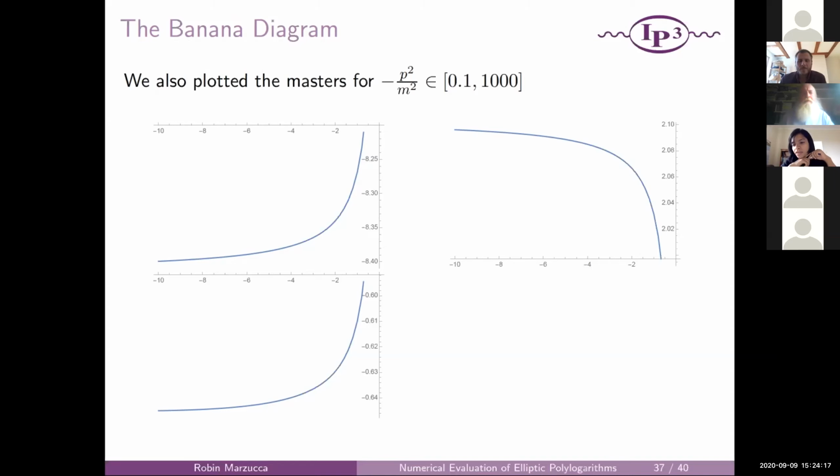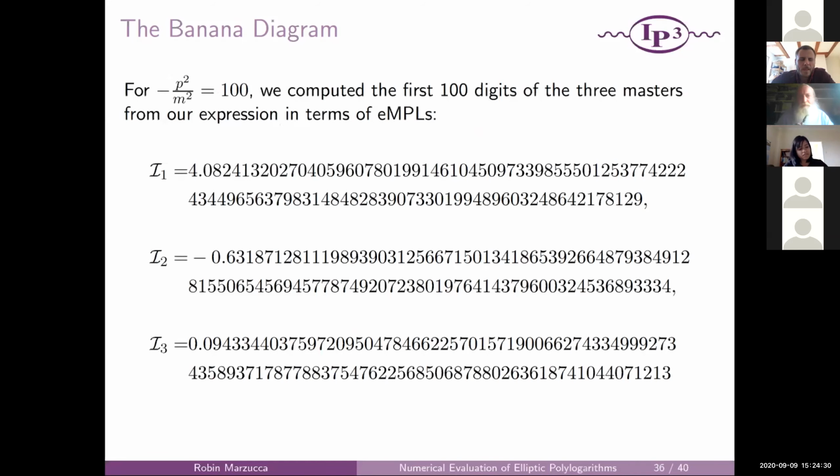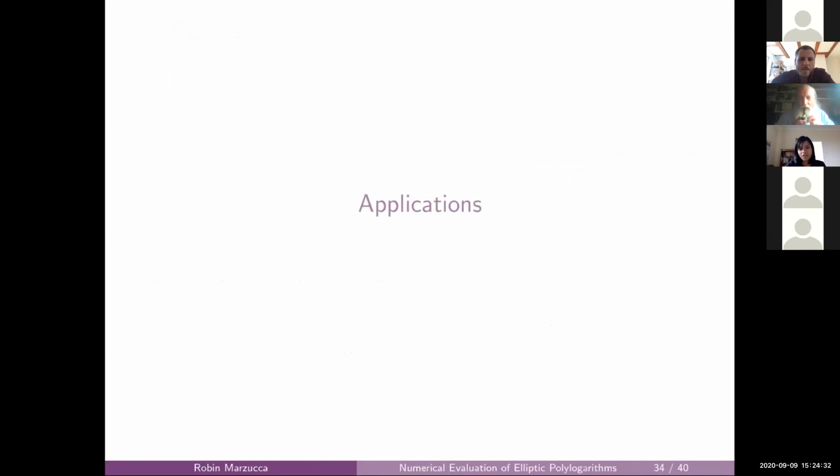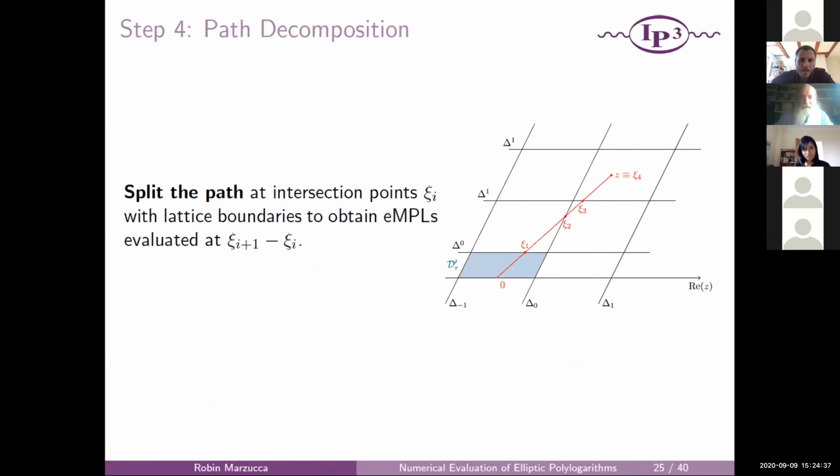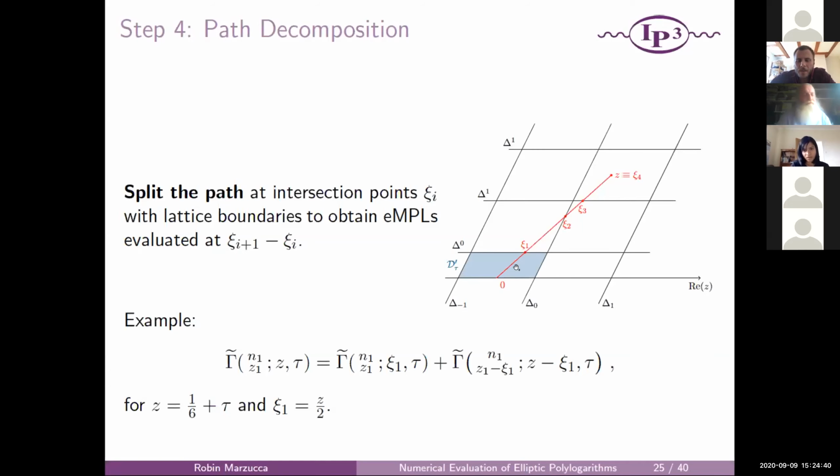In the time people think about other questions to ask, maybe I have a few quick questions about the speed. In particular, this path decomposition using the lattice, how fast, how expensive is it? I mean, this is essentially instant. So you mean this here, yeah. No, this is pretty much instant because I believe already in PolyLogTools there is essentially an algorithm that does this for polylogs, but not too much changes here for elliptic polylogs.